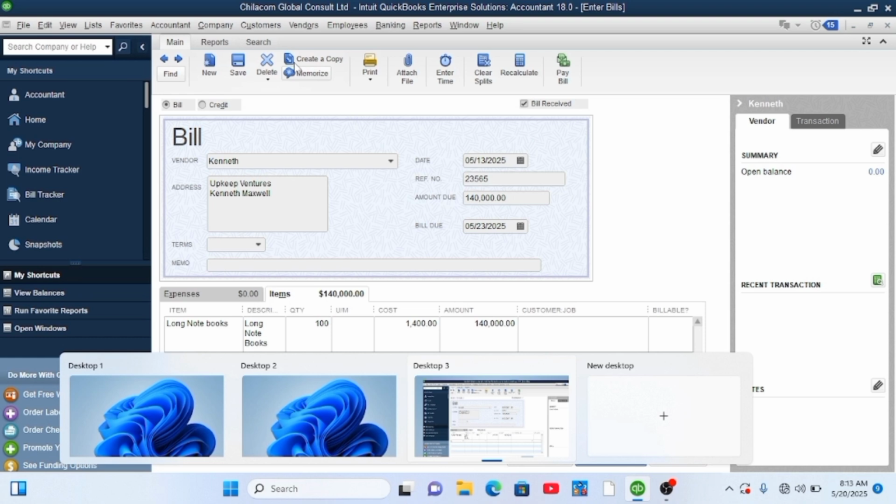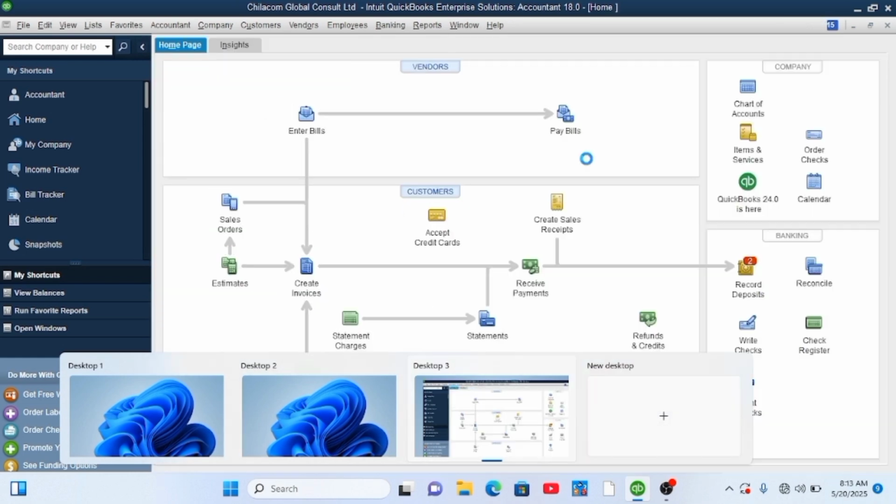Let's see from here. Okay, let's close this. See the transaction.